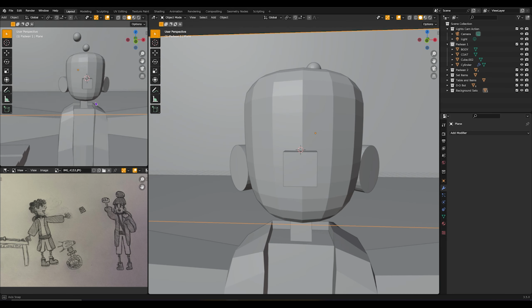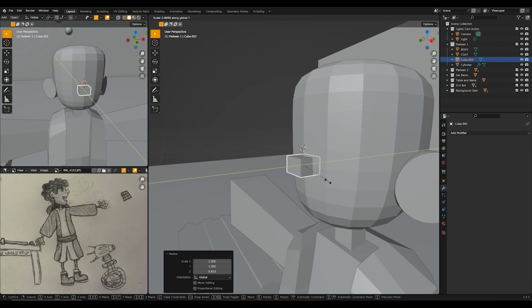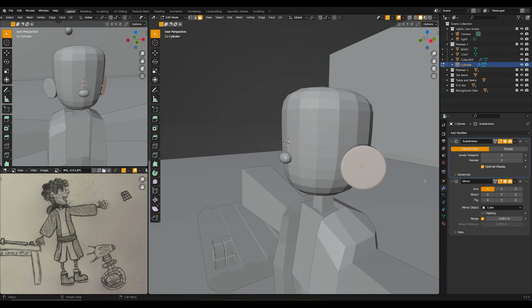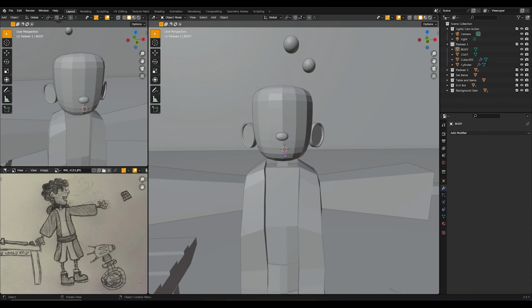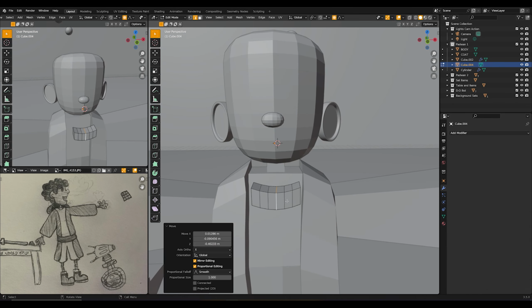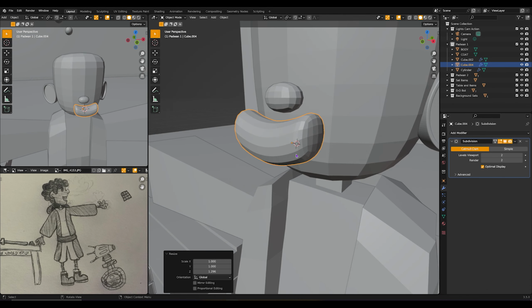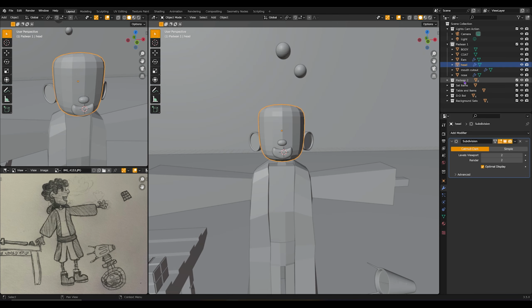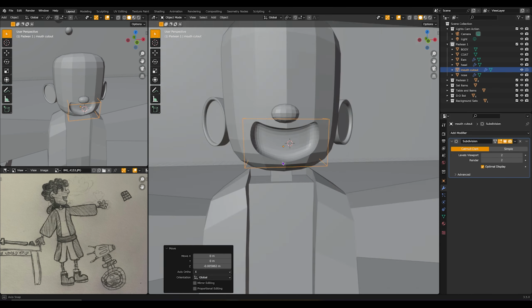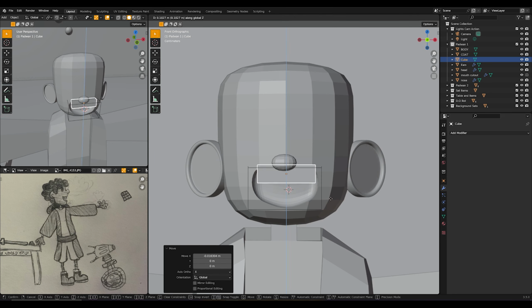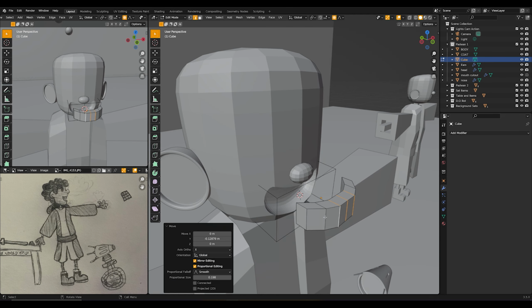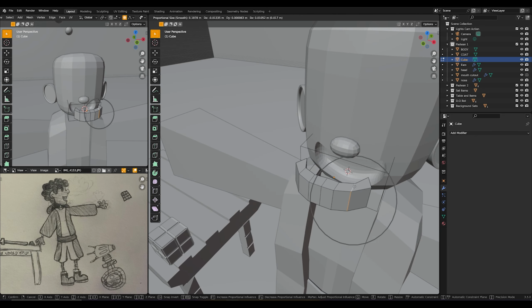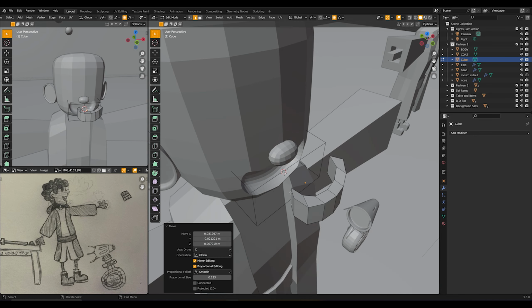So then I started working on the face, and this was a little more fun. I've been really trying to work on human faces, and this one was going to be a very cartoony type of face, especially because I was pulling inspiration from memory from claymations or stop motion and little clay sculptures and stuff. And so I was really proud of the mouth, actually, because I was struggling with that.